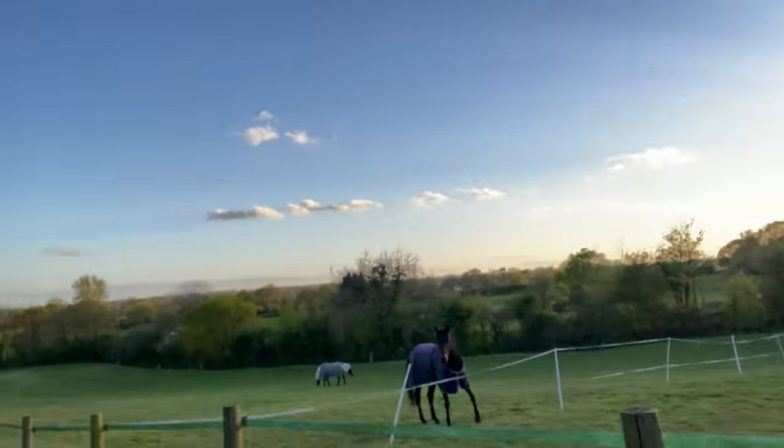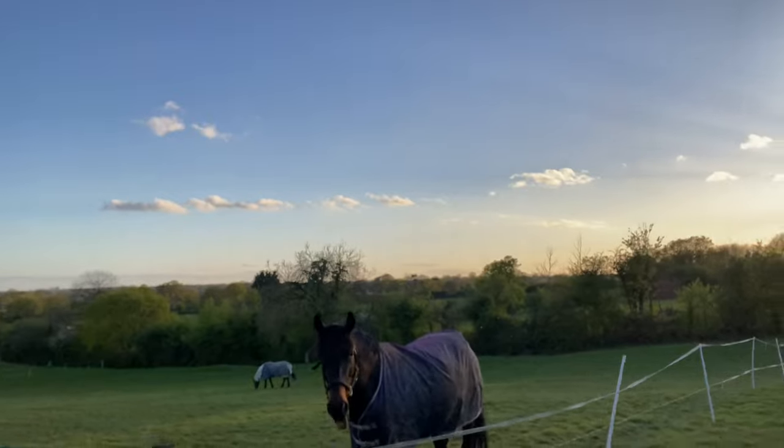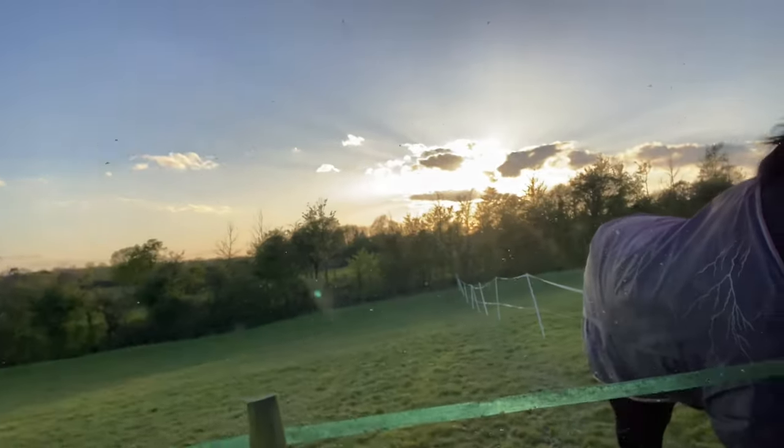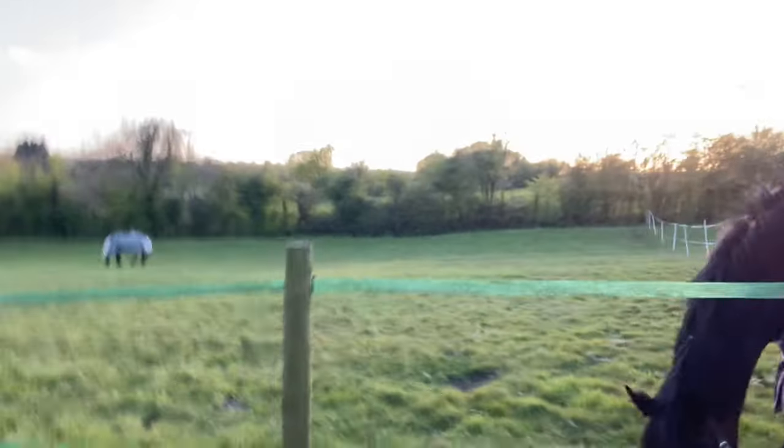So I checked them back out as soon as I got home, because obviously they only had like 45 minutes out this morning. And I thought it'd be really nice for them to have a bit longer. Look, don't you dare take that fence down, madam. Otherwise, I'm going to have to work out how I can get this electrified. You've been chopping that up because I pushed those down earlier. You're a monkey. So I'll chuck them out and give them a couple of hours out now.